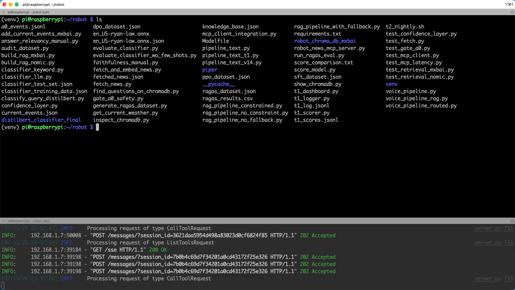So we got the information through MCP integrated with RAG, we got it validated with RAGAs, and we calculate the hallucination score and everything. But there is still one more problem: even if we calculate all of that, the answer has already been given by the robot to the kids.